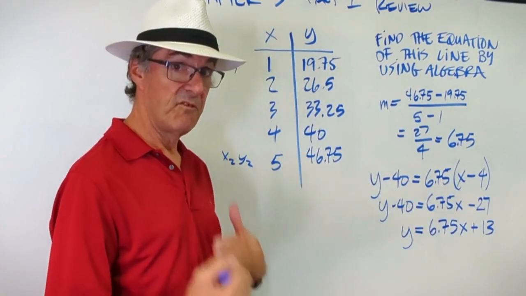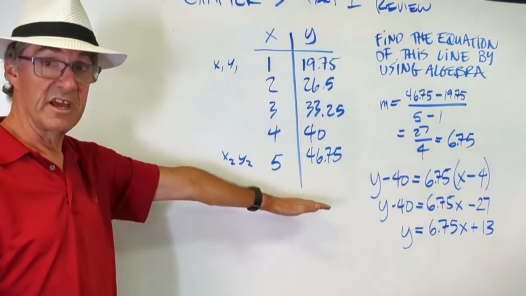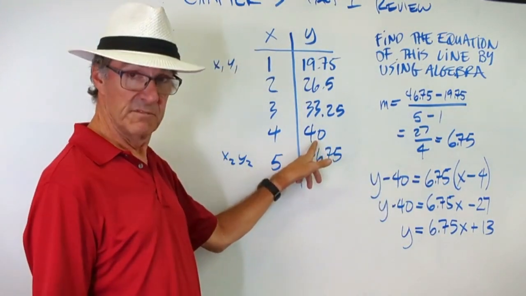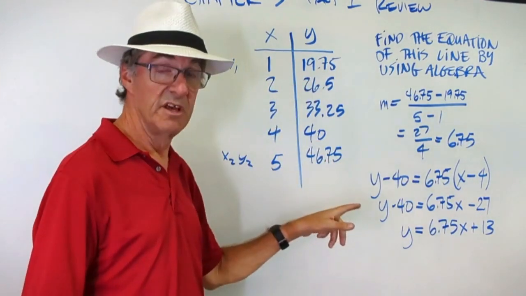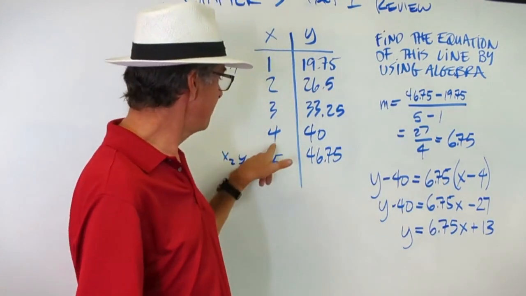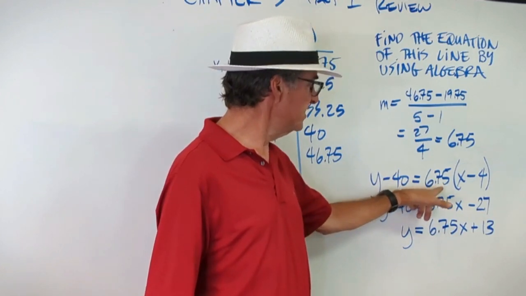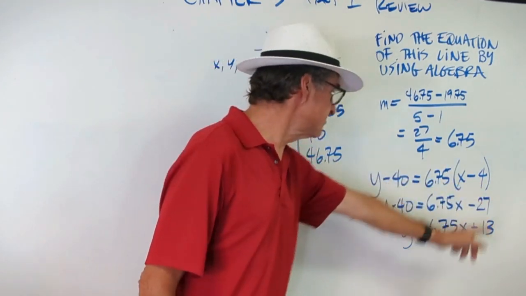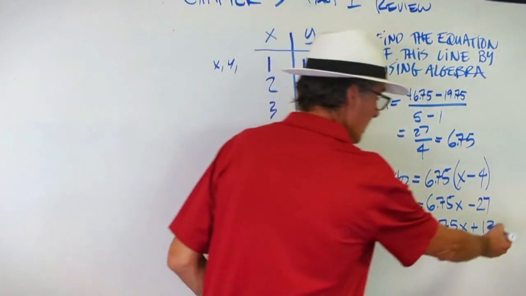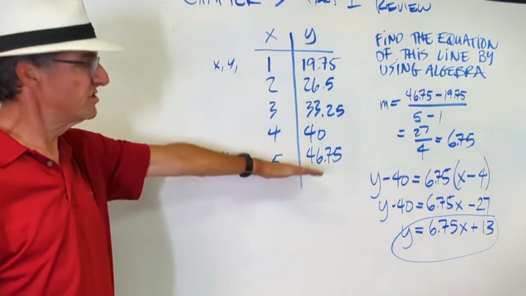Use point-slope formula. Remember, I have my slope, my gradient, and I have a whole raft of points I can use. Any one of these points will work just fine. So I did my plug-in. I used this one because the rest of these have decimals, and I figured I like to do things in my head, so 40 is something a whole lot easier to manage. So I used 4, 40, so y minus y1, there's my 40, equals 6.75, which is my slope, times x minus x1, which is my 4. And then I just crunched my numbers, simplified on down, and I get y equals 6.75x plus 13. And that's the equation that governs this table.